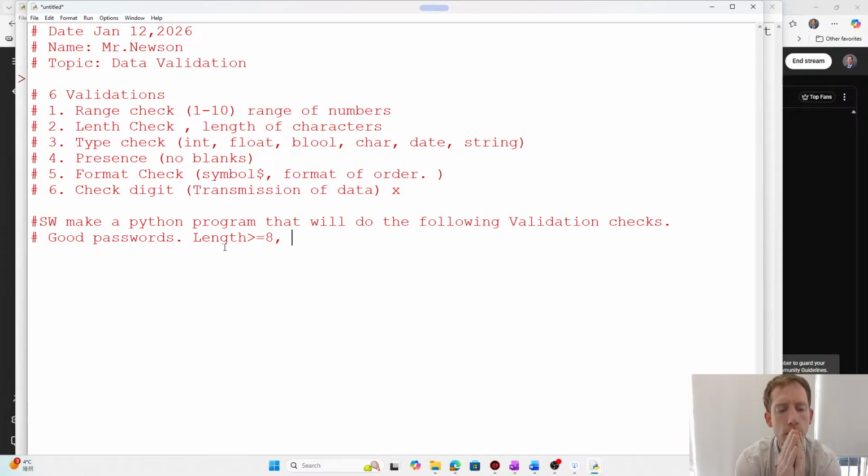Chad, what else do good passwords have? One has a big number and small number. Okay, it has some numbers. Okay, so we'll do a range check. I don't know if it's really going to have a range. We don't really need a range check for a password, but okay, it has some numbers. Okay, Wendy, tell me something else. A good password will have what?